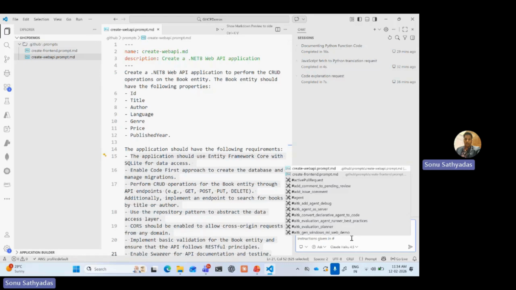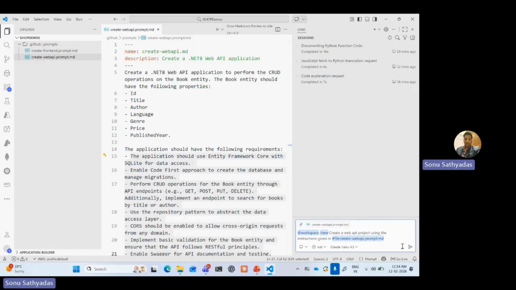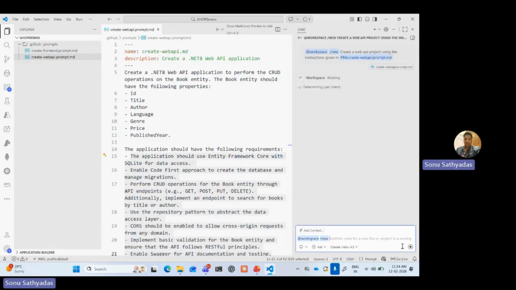I have given the hash symbol, and then I can select which file. So I'm just writing a simple prompt: create a web API project using the instructions given in this. Let me run this prompt.